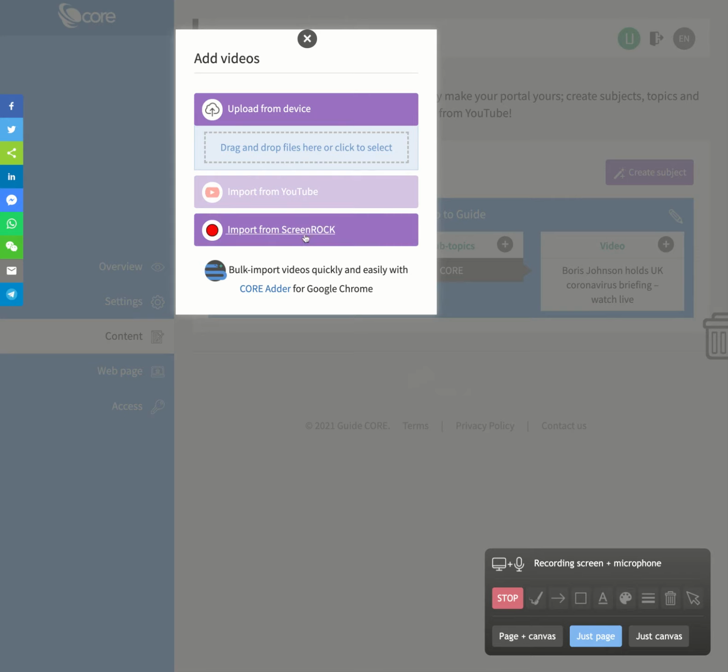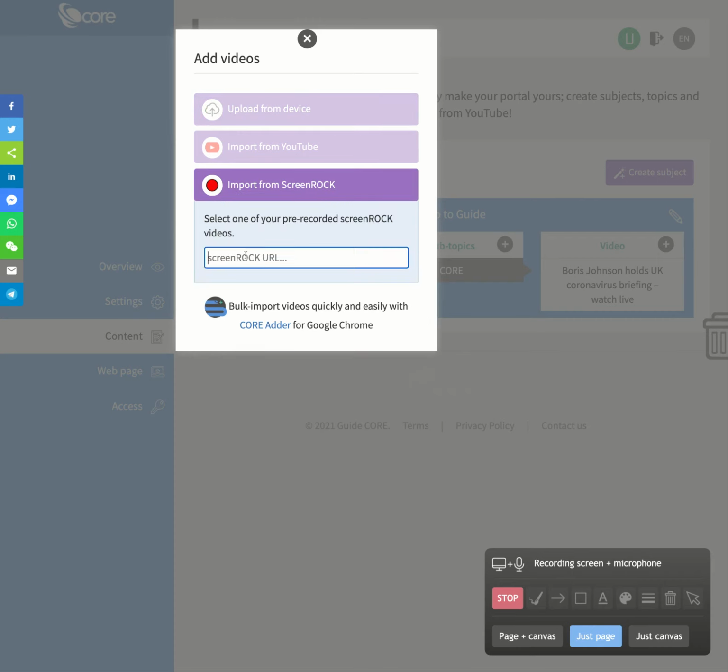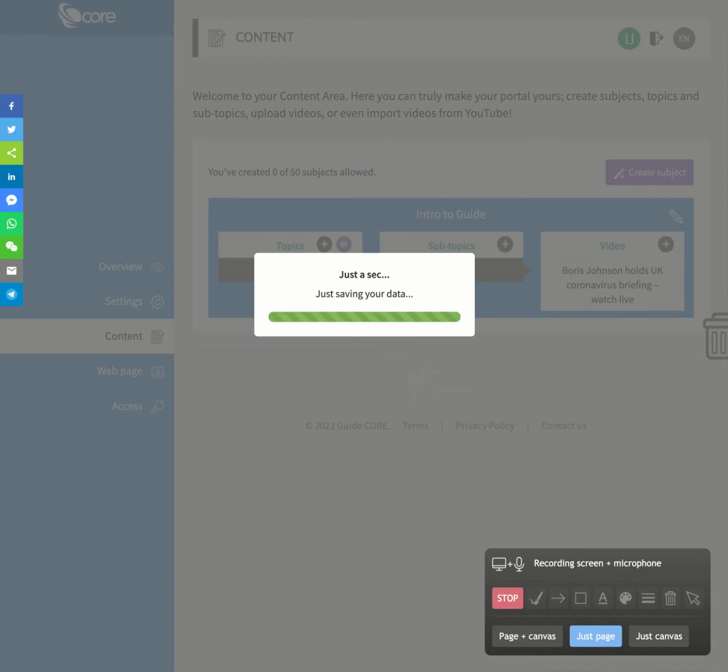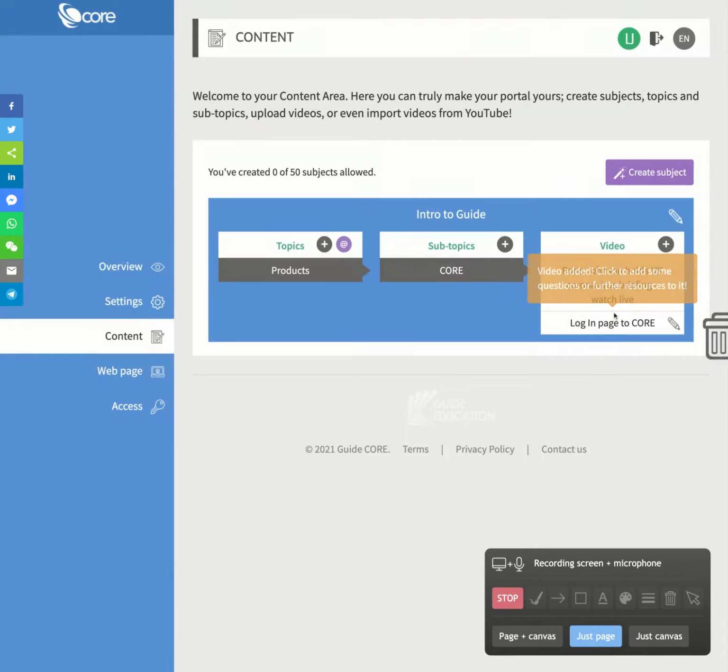Essentially, I have a ScreenRock item ready and available. Obviously the last one I copied was the YouTube one, but I have a ScreenRock item ready and available. It's one of these tutorial videos that I've been making. So the element that I'll do here is I'll put that in. It'll be one of the previous tutorials, and you'll see that will come in as well. There will be a separate tutorial on ScreenRock and building that to import. But there you see I've built in and dragged in those items.